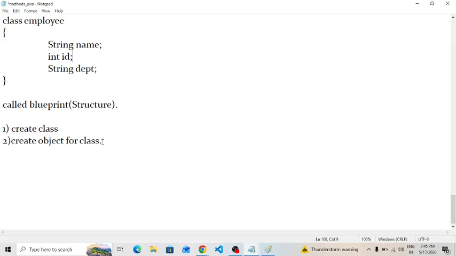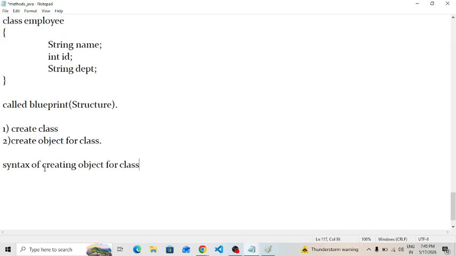Now, let us quickly discuss how to create the object for the class, by following the general syntax of creating the object.